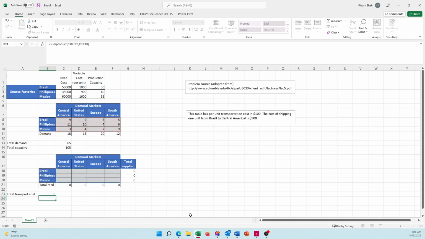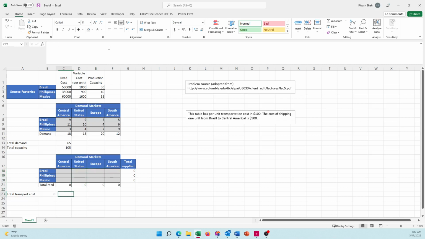Perfect. This is my total transportation cost. So if I ship one unit from Brazil to Mexico, I have a cost of 900, not 9. So I need to multiply this by 100, right? Yes, so it gives me 900. If I ship one more from Europe, it should be 9 plus 7, 1600. Yes, 1600. Very good. This formula works.